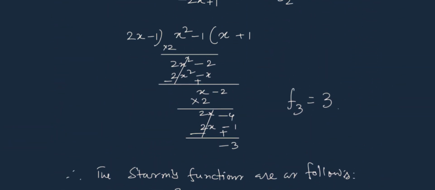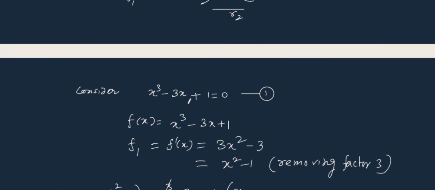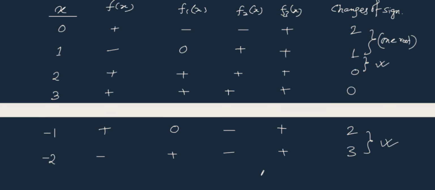Our given equation is a cubic, so it has three roots that may be real or complex. Now see, we got two positive roots and one negative root. And more specifically, the positive roots lie one between 0 and 1 and another between 1 and 2, and the negative root lies between negative 2 and negative 1.